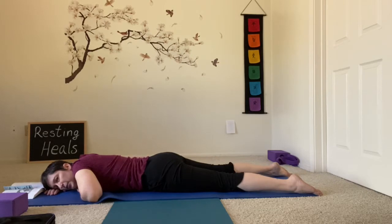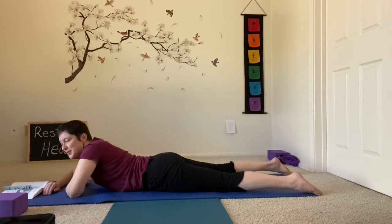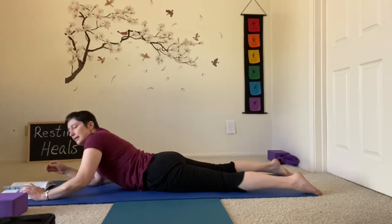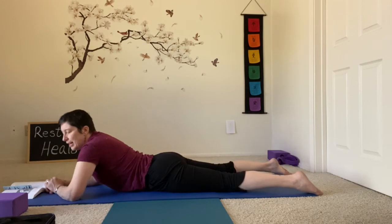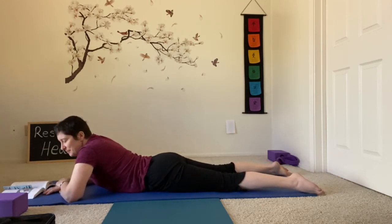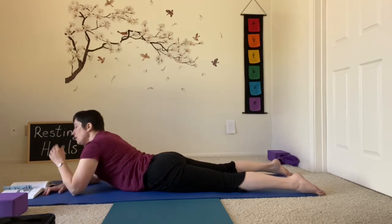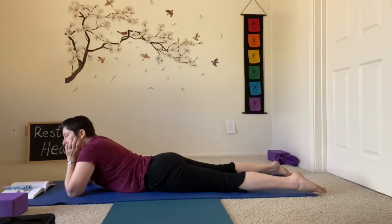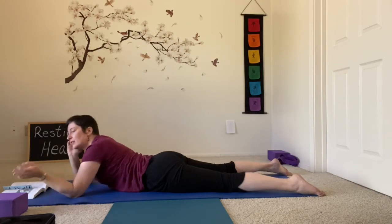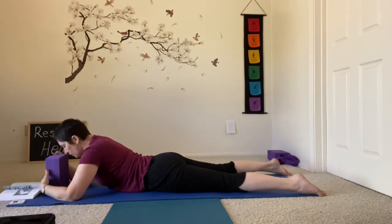Feel free to keep breathing and resting here on your belly, or begin to move yourself up into Sphinx pose. Elbows coming onto the mat, right below the shoulders or wider, depending on your low back condition this morning. Looking forward, or maybe supporting your chin in your hands in what they call TV watching pose. Of course, you can also grab that block and put it under your forehead.